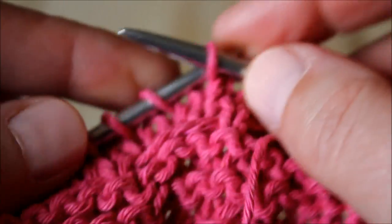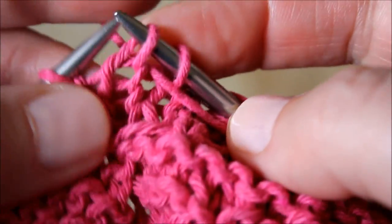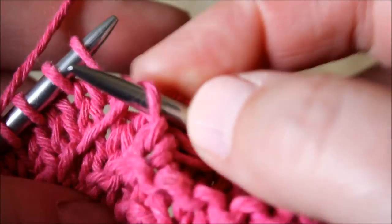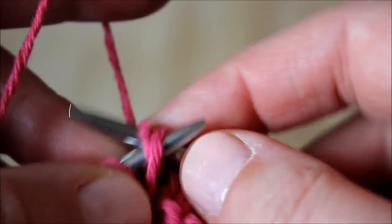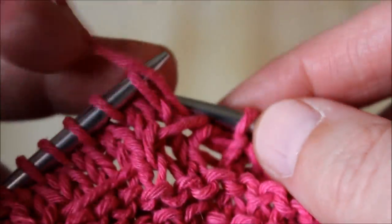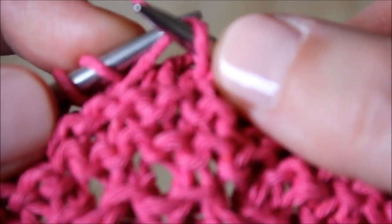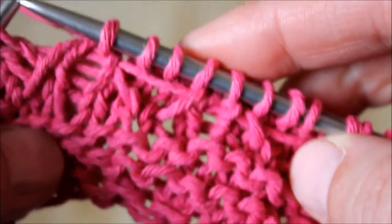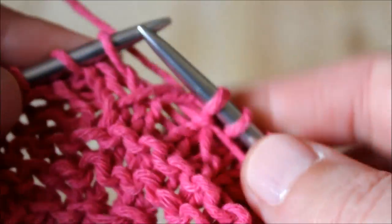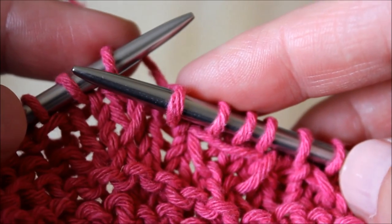Again, slip the three stitches and have the yarn in front. Oh, see, again, I lost it. Grab the loose yarn here. Again, slip the three stitches. And put this up here, the loose yarn. Knit this. See? So remember we did two here? So to knit this stitch, it's a multiple of four stitches.